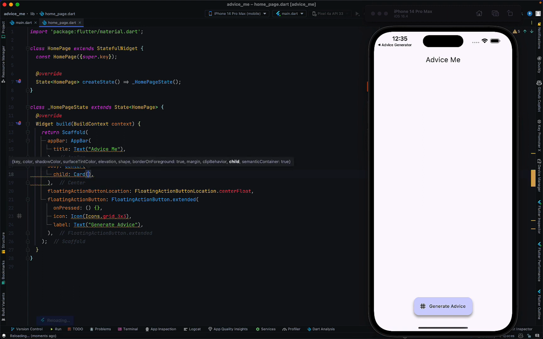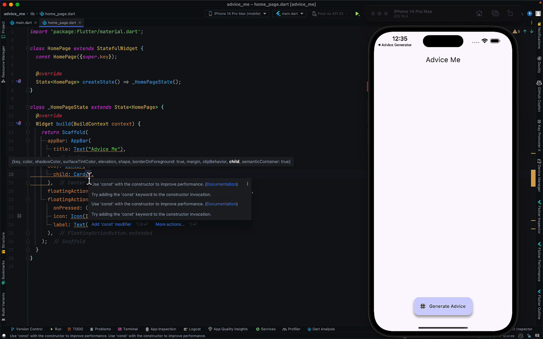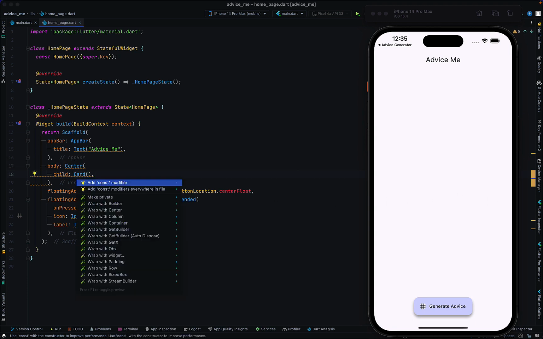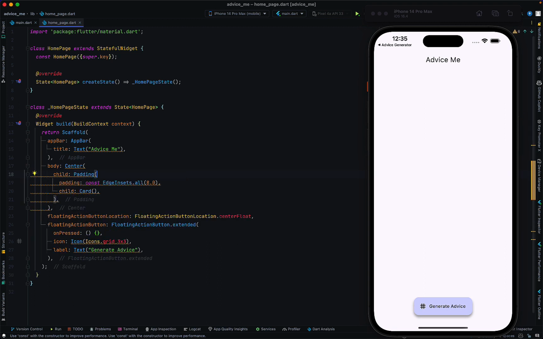And when we save, we are not going to see anything because the card has no content. But then the first thing we would want to do is to prevent the card from touching the edges of the screen. So in order to prevent that, you just wrap the card in the padding widget and give it a padding all around of 15. So I think that will be okay.